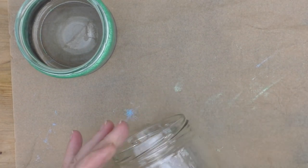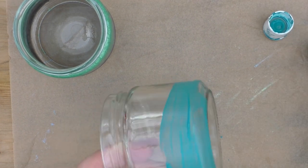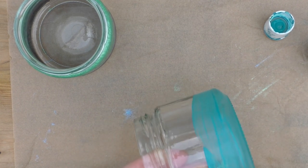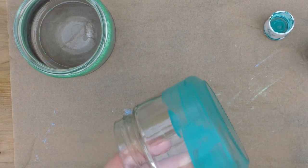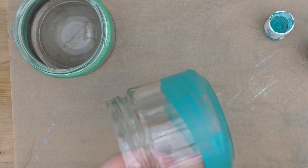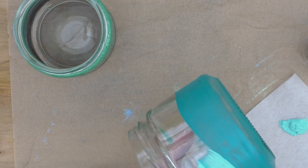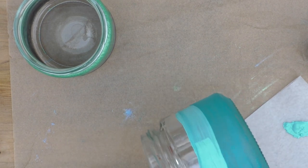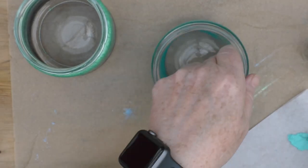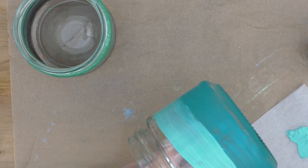So I leave that one to the side just to dry a bit and I start the next one. So I've looked out some craft paints, mainly in kind of turquoise and blues. I had a feeling this might not work, and actually the first layer stuck pretty well to the glass, but as soon as I started to apply a second layer after that first layer had dried, it actually started to pull the paint off. So in the end I took it all off, I just rubbed it off, and I'll show you what I did next instead.